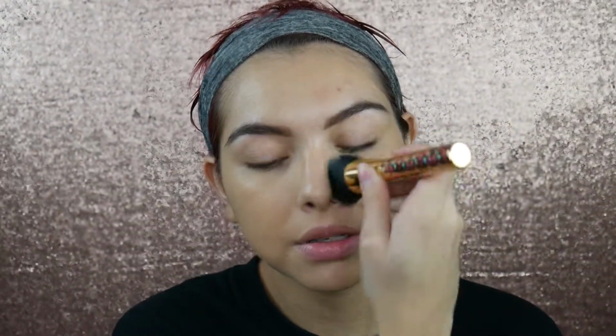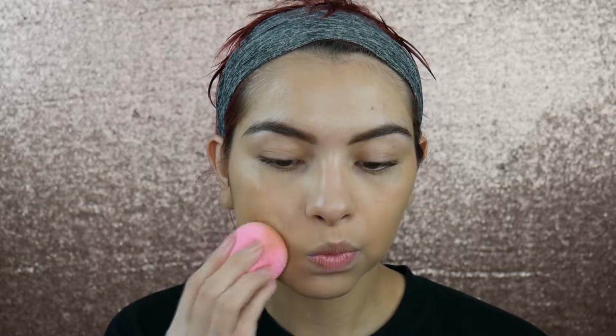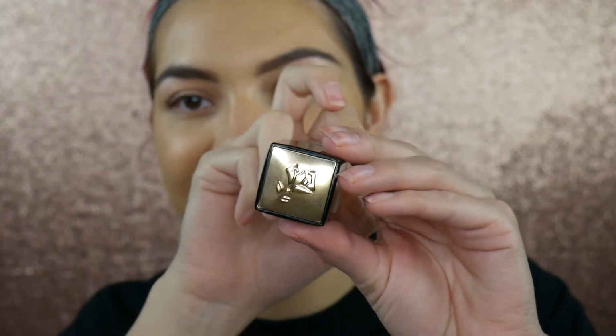So I feel like I prefer the sponge, of course. And I do feel like it's kind of staying in the brush. I don't know if y'all could tell. So I'm going to put that back, and then I'm just going to do the rest of my face with the Beauty Blender. It already has one layer of foundation, but as you can see, my blemishes and everything are still peeking through. So I'm just going to see if this is buildable and build on those areas to get more coverage. I didn't show you this, but it has a little rose on the cap. It's so cute. So that is my foundation done after I built it up.